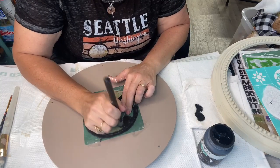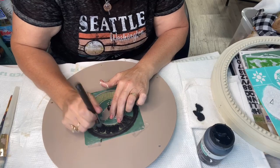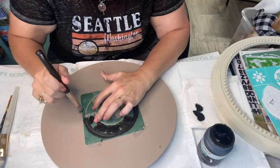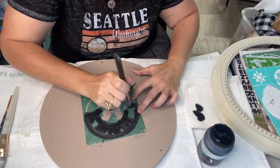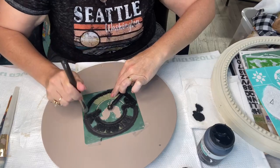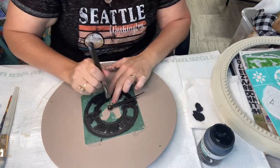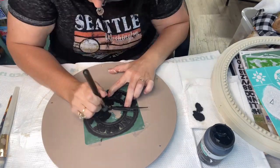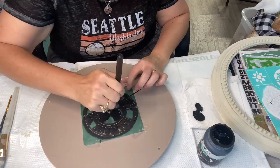Now, when I'm doing any kind of stenciling, my favorite thing to do is use a stenciling brush and have very, very little paint on my brush, very little. Like I daub it off right there on that white paper before I even use it. And then I just go up and down in a stamping motion, and I find that's the best way to not get any bleeds at all.